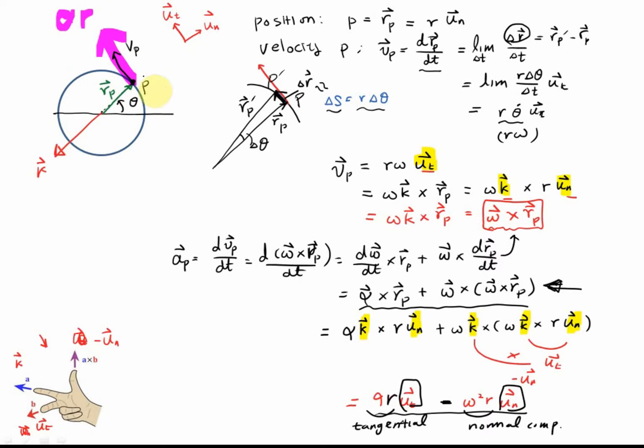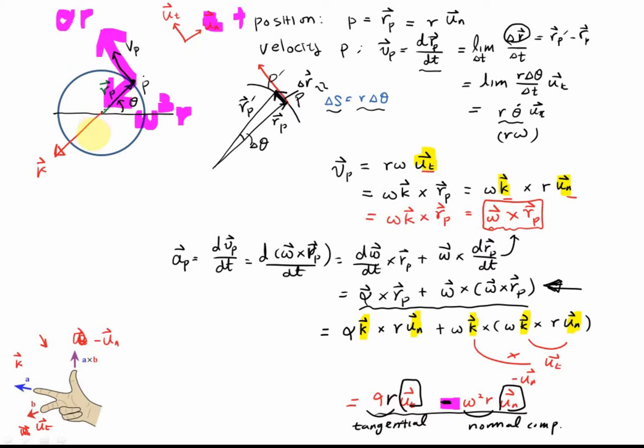And because this is rotating, there is an inward component of acceleration, which can be determined by omega square r, but the direction is negative because we define the normal component outward as positive. That's why inward should be negative. That's why the negative means you have a normal component pointing to the center.